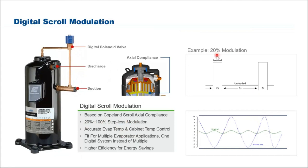For example, at 20% capacity, in a 10-second cycle I will have 2 seconds loaded and 8 seconds unloaded, so you have 20% capacity. All this is done automatically by the controller in the unit, which calculates based on the suction pressure. All you need to do is set the suction or evaporating pressure you'd like to run your system at, your cold room system or your showcase. You just put in one setting, then it modulates automatically.